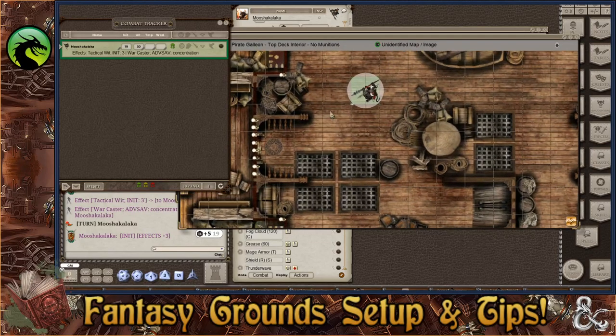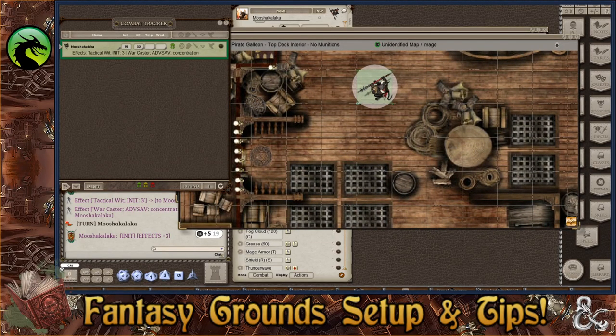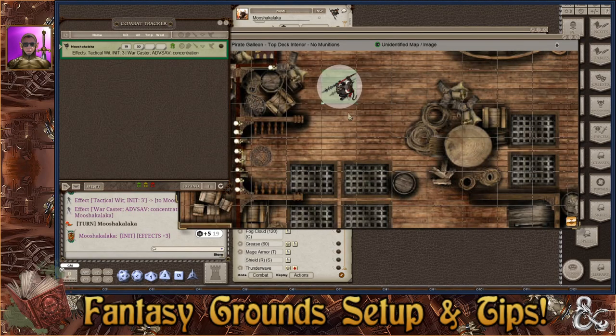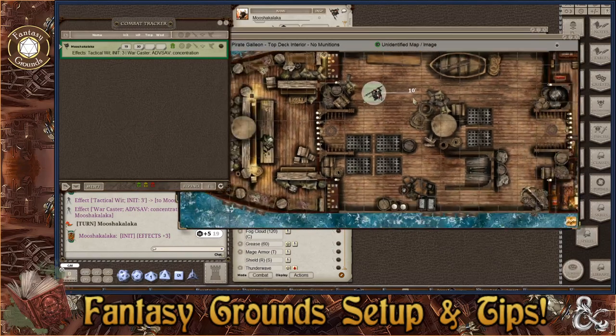So that's his token. Now, when you're using Fantasy Grounds, you want to make sure you end up in a square, not in the middle of four squares. The other thing you can do as a game master is right-click on a token and lock the token. So if I hold down the right control key and I drag this guy, I can tell how far he's moving. So there's 10 feet.